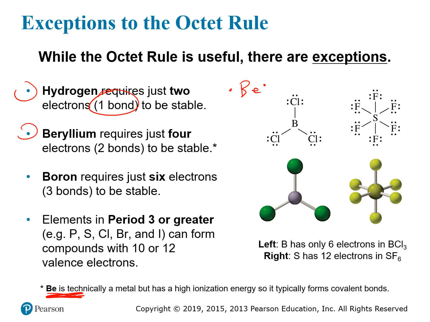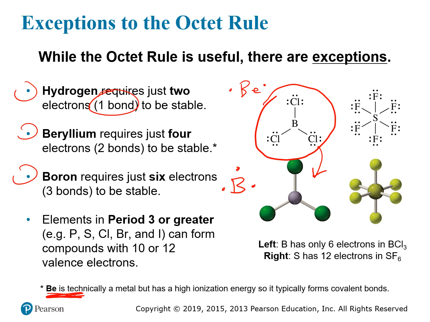Okay? And then the next exception, which we've seen before, is boron, which has only 3 valence electrons, right? And so it can form 3 bonds from those, and that gives it 6, and it's satisfied with 6 valence electrons. And so you'll often see a diagram of a boron molecule like this, okay, which is the same thing down here. Okay, boron in the center, chlorine on the 3 corners, and it has only 6 electrons around it. So it does not have a full octet, but that's fine. It's satisfied that way. So those 3 examples are where atoms may have less than an octet.